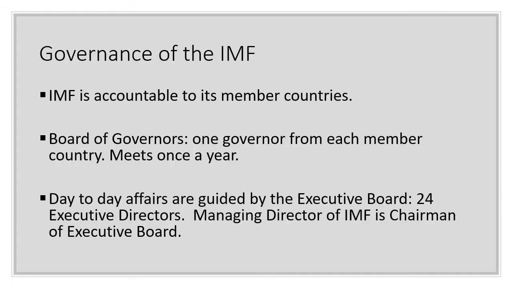Looking at the governance of the IMF, we remember that the IMF is accountable to its member countries. It has a board of governors, one governor from each member country that meets once a year. There are day-to-day affairs that are guided by the executive board, which is made up of 24 executive directors. The managing director of the IMF is the chairman of the executive board.